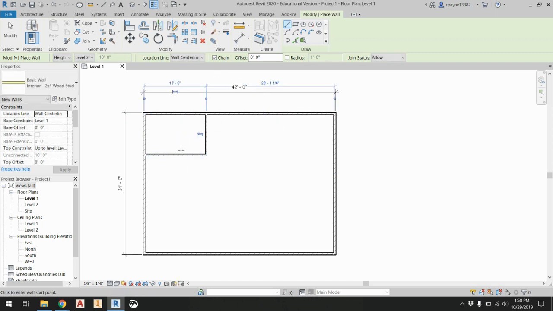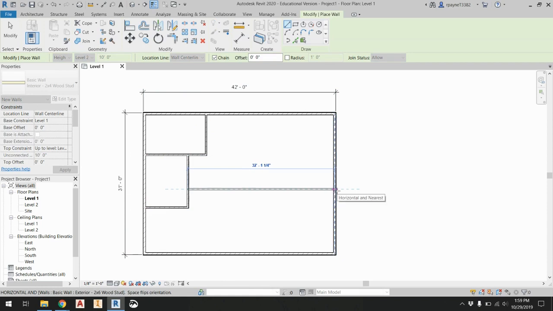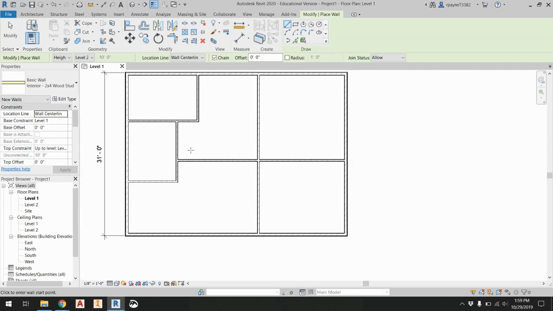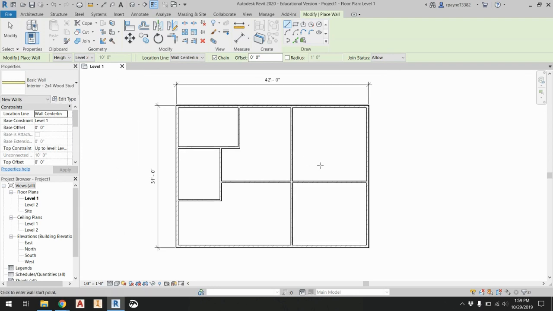So you can just quickly start drawing in different rooms here and there, however you and your client want things to be done. Again, I'm just randomly putting in rooms right now. So you could do stuff like this. All right. Don't worry about doors and windows just yet. We'll place all that later. Right now, it's all just about partitioning the inside of your house to be whatever size you need it to be, however the layout is with rooms and square footages.